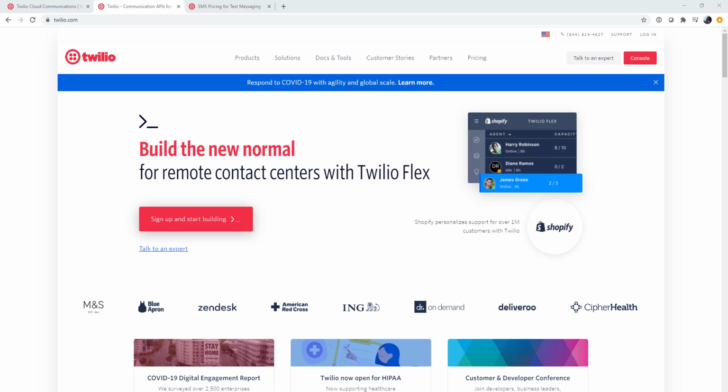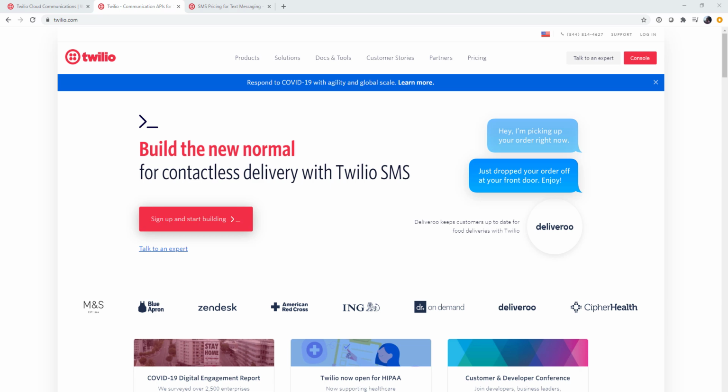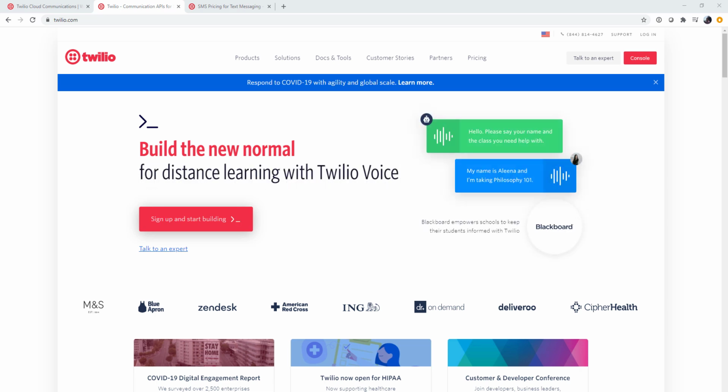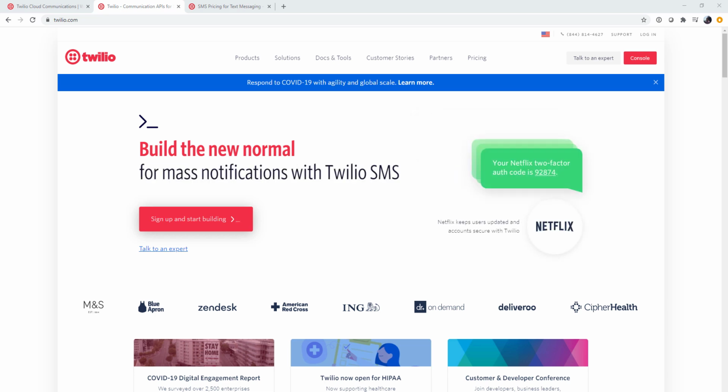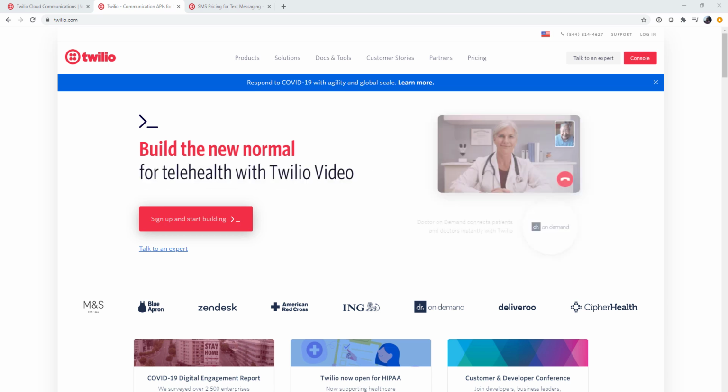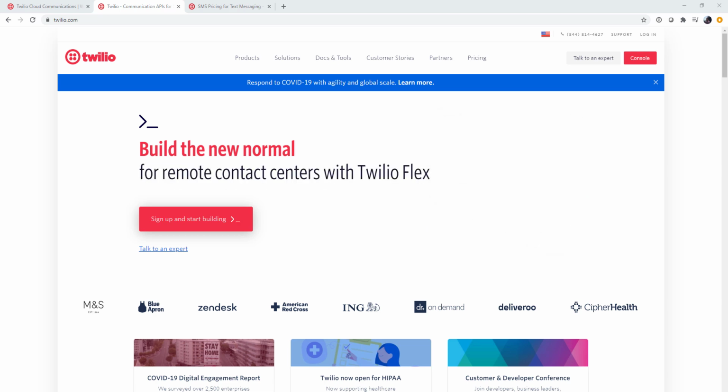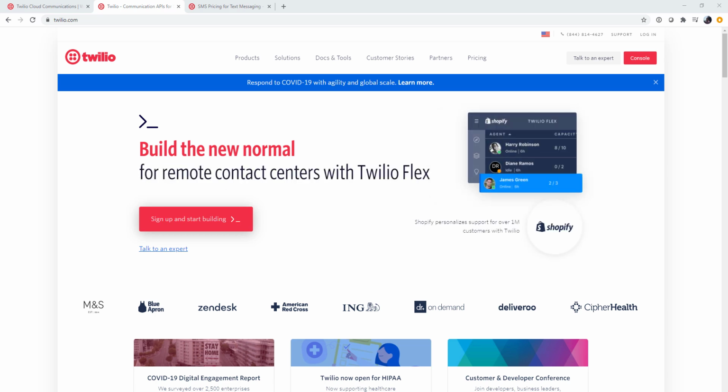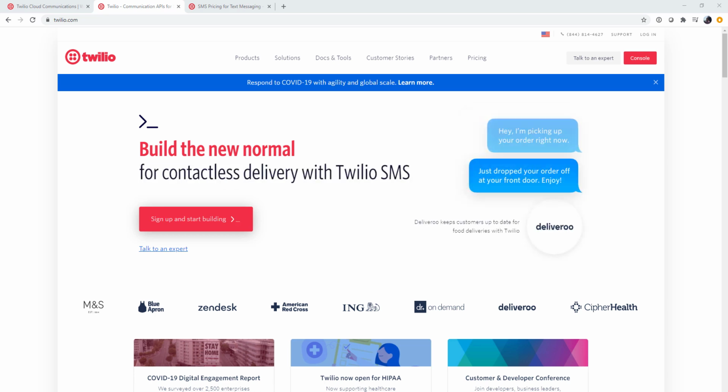This is, of course, used by many companies for notifications or two-factor authentication, but we just want to build a simple utility where we're going to use Siphon to go out and get data from the GFS, and we're going to have that text itself to us. So for example, we can put in a point forecast, and we can go get the high and low for the next 24 hours for that location, and have our script text that to us at 7 o'clock every morning.